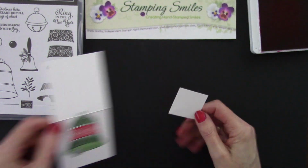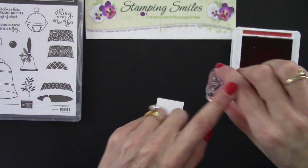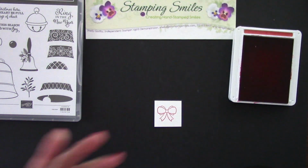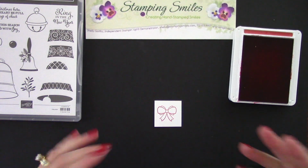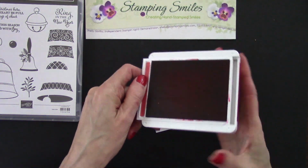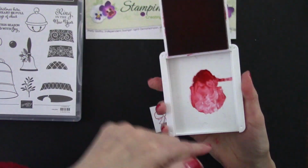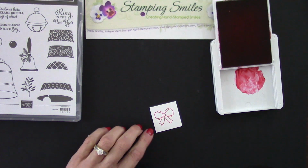So our bell is stamped, but before we do any die cutting, we have a little bit more to do. I have another piece of Whisper White cardstock right here, and we will do our bow. Ink this up. Okay, so my bell is all filled in. I want my bow to be filled in. So what I'm going to do is watercolor with the same color ink. And what I did to get all that in there, I take the palm of my hand and press, and that presses ink into the lid. And now we can use that to watercolor.